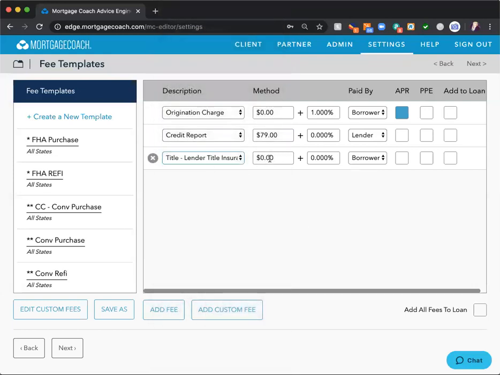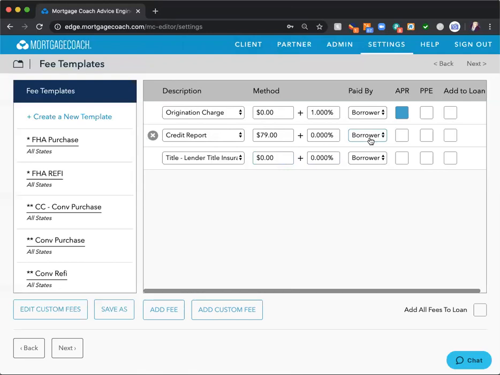And then you can either do a dollar amount based on your average sale, a little higher than your average sale, or a percentage based on the last 10 or 15 loans that you did, find what that percentage is. And then the last way to do it is to leave it as zeros, and you know you have to fill it in. So those are the 3 ways you can do title and escrow. Also make sure the paid by is set to the right person. So if you, as the lender, do not pay it, make sure the borrower is set.